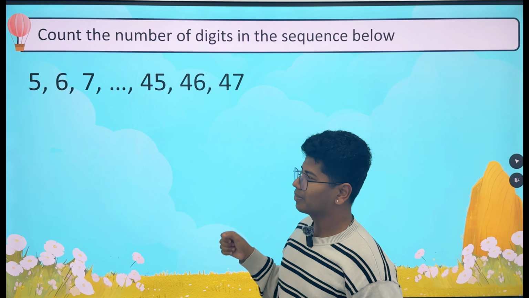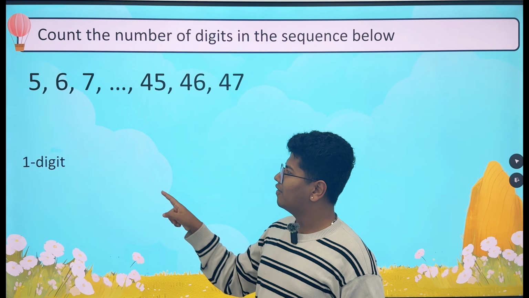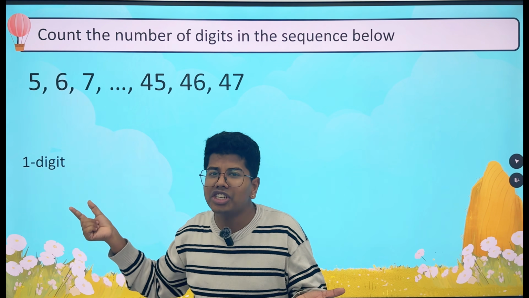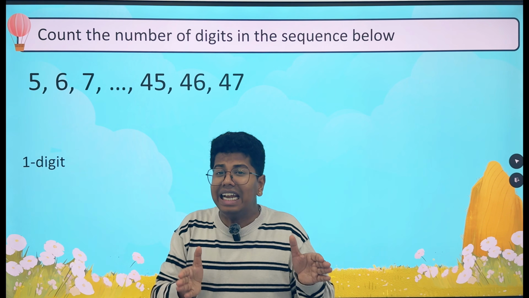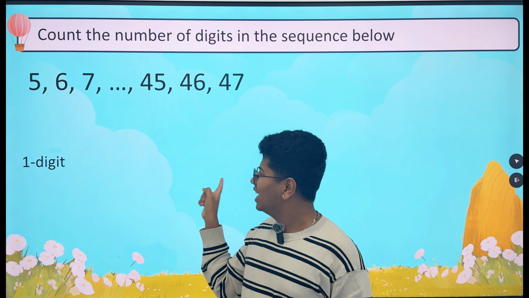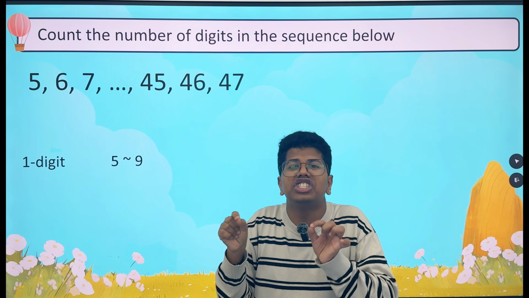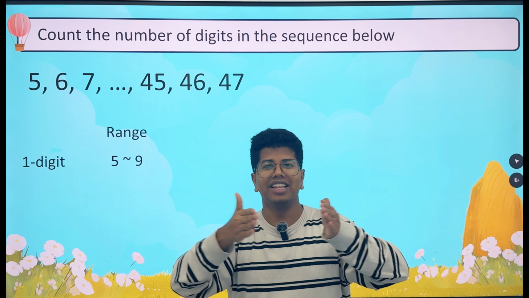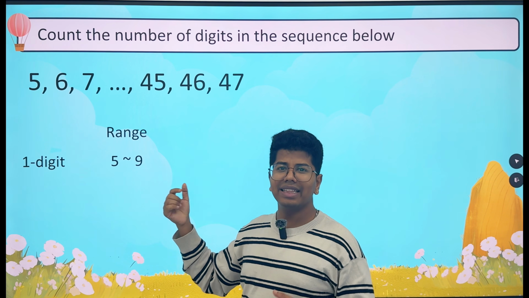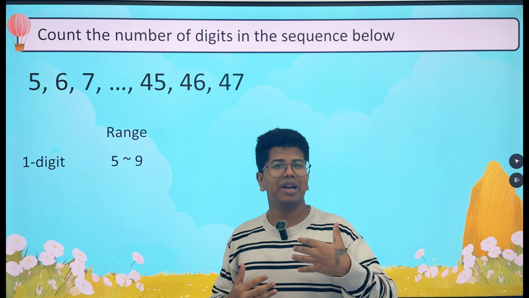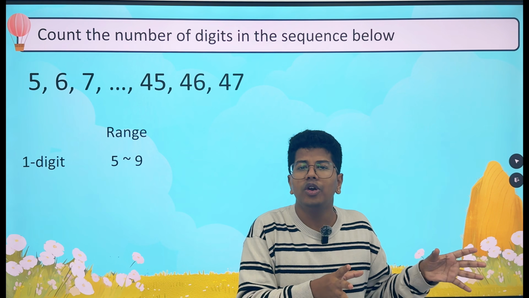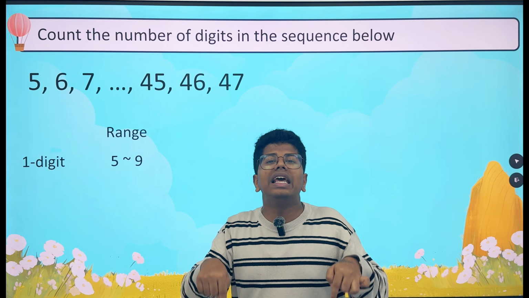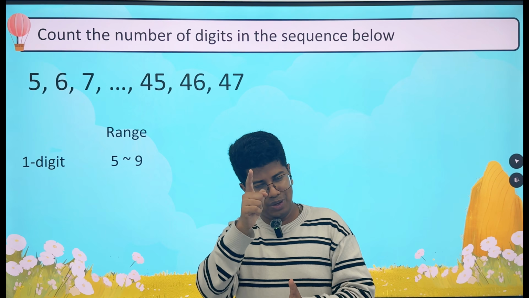For example, look here. If I have a look at just the 1 digit numbers, the 1 digit numbers will start from which number? Oh, perfect, 5. And end at which number? Lovely, 9. So, this 5 to 9 is called the range of the numbers. It starts from here and ends here. Now, from 5 to 9, there are how many numbers? I am pretty sure that you have already watched the video about how to count numbers. If you haven't watched the video yet, the video link is in the description box. You can watch it there.